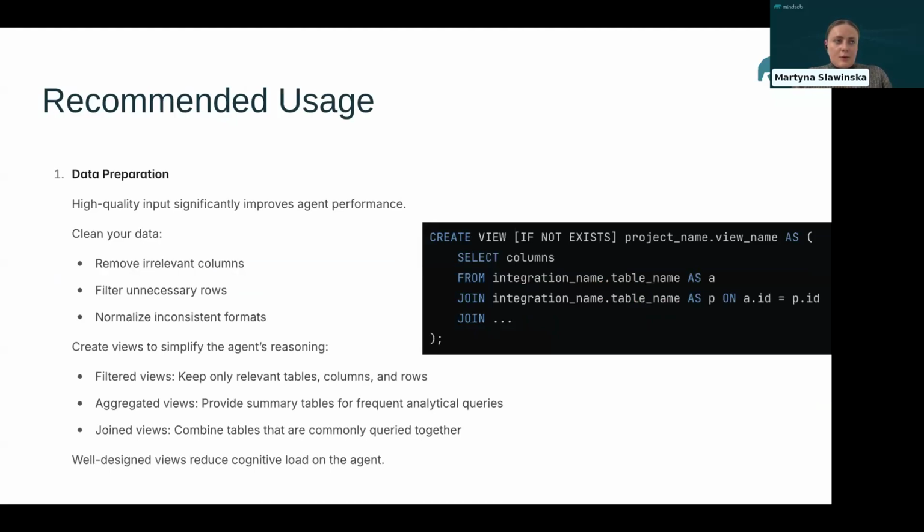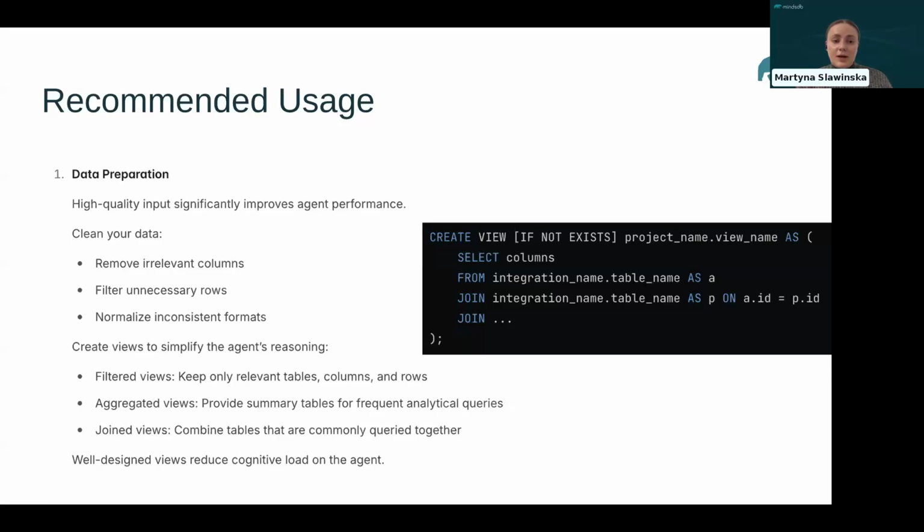So what's important when using MindsDB agents, when you want to achieve good performance and accurate answers? The crucial step is data preparation. It's good to clean data, removing irrelevant columns, filtering unnecessary rows, and also creating views.